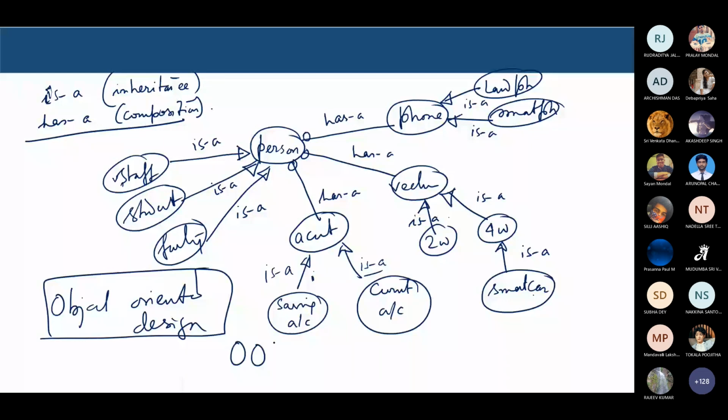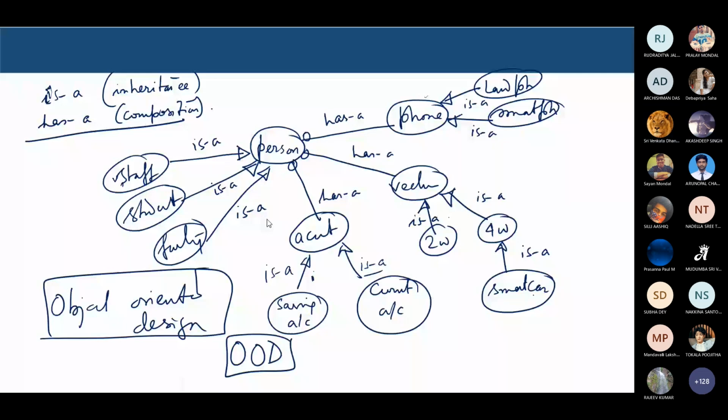Now when you are writing the code, you basically implement the person code last. First you implement these components of phone, vehicle, and account, and then you write the person class where you create an instance of a phone and all this, and keep on doing that. The actual syntax we'll definitely see later on. But are you getting the design, the change in the design, and the change in the way you think how to model the real world problem or scenario?